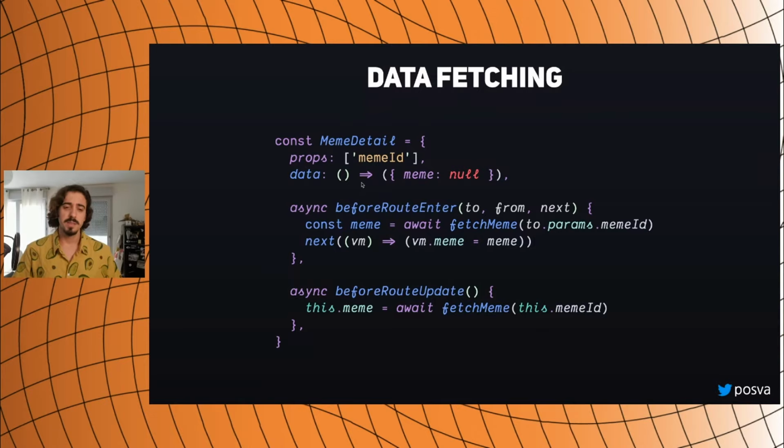And on top of that, if we want to reuse the same component, which is the default behavior, so when we change, for example, from /memes/23 to 24, we're staying on the same route. The URL is changing, but beforeRouteEnter is not going to trigger unless we put a key on the router view. So we need to also handle that with beforeRouteUpdate, which in this case we do have access to the component because the component already exists. So we can do this.meme equals whatever. Now, if we don't want to have this, because in this scenario we're duplicating the logic a little bit, we have to add a key to the router view component.